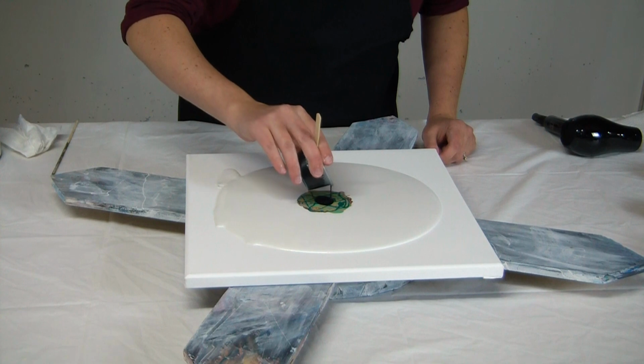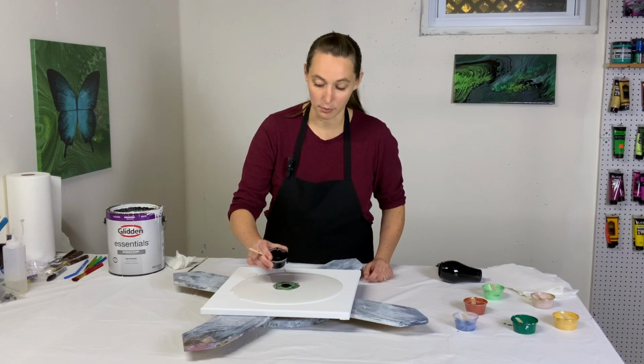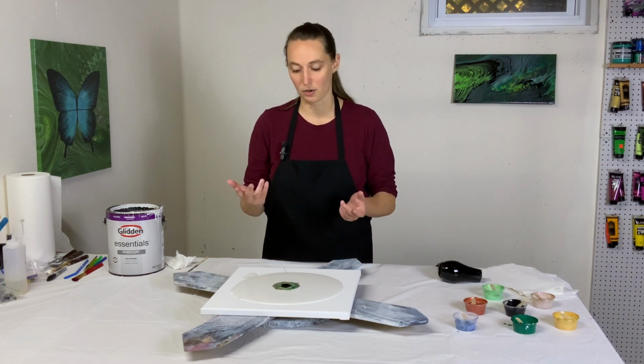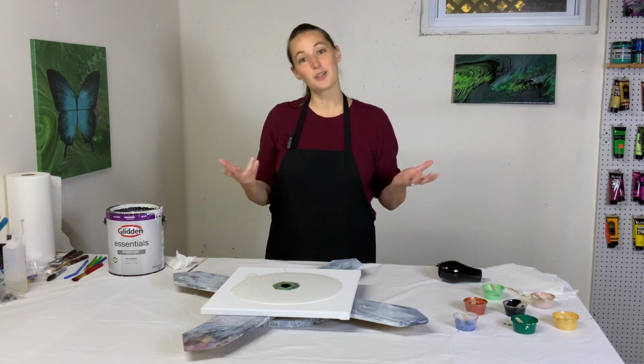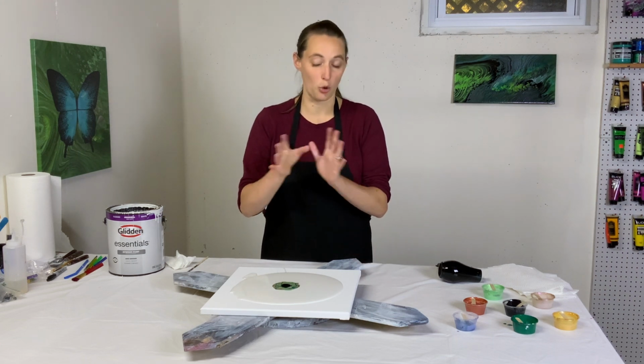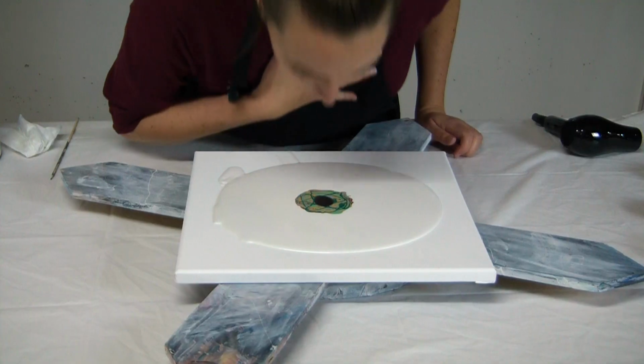So this feels kind of thick, but the last time I did a bloom, I thinned my cell activator down with some more Australian Floetrol, and then it was too thin, and it all sank into the color. So I'm not doing that this time, hoping that it is right. Okay, spread it out and blow.